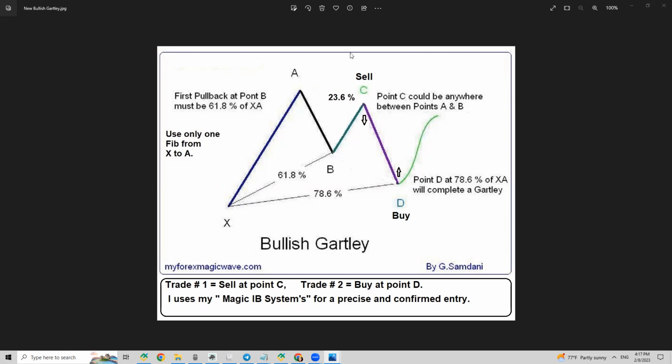When you have a move, the price makes a big move, then it retraces. This is the retracement pattern. The big move is from X to A, then it comes A, B, C, retrace, right? Then it makes a big move again, and then the retracement comes again. In different areas the retracement levels and calculations are different. Wave 1, wave 3, wave 5, wave 2 or wave 4 have different calculations.